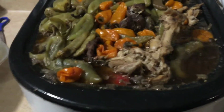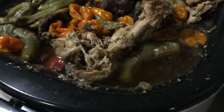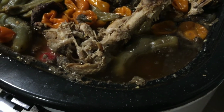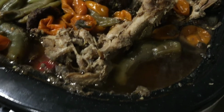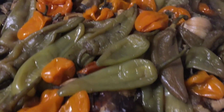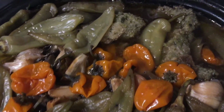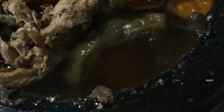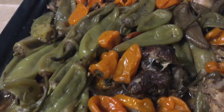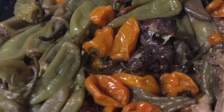Hello, everybody. Hello, hello. I just wanted to give you a little update. This is at night. It is bubbling a bit more than I would like, so I did turn it down. Everything is really cooked down quite a bit. Definitely up too high. You can see some fats that will get strained off. Some color. Anyway, this is what we're up to for now. The pot is still very full.